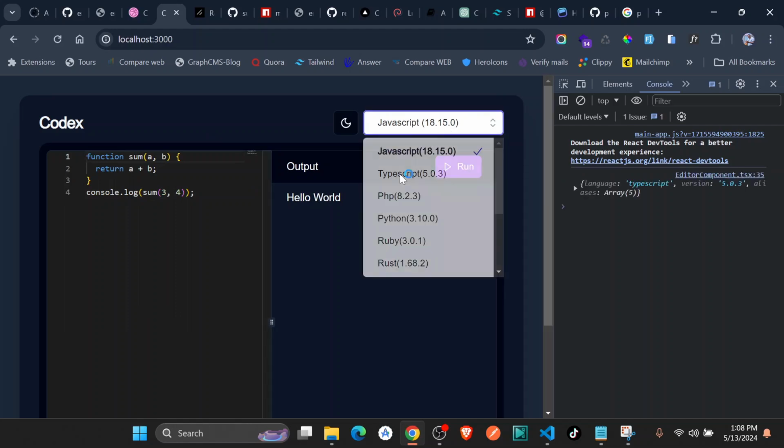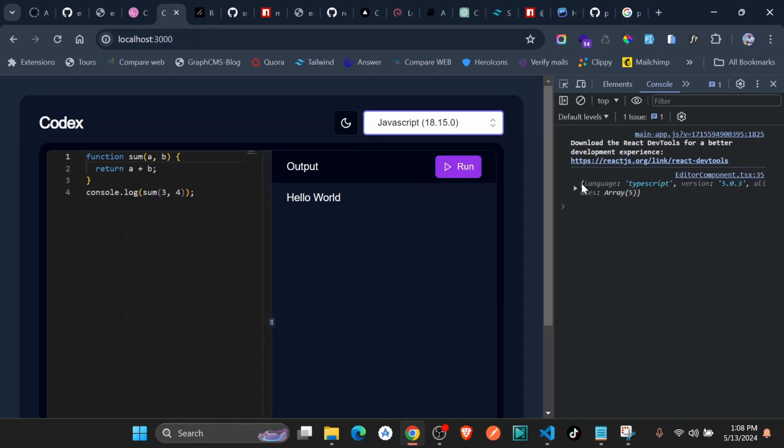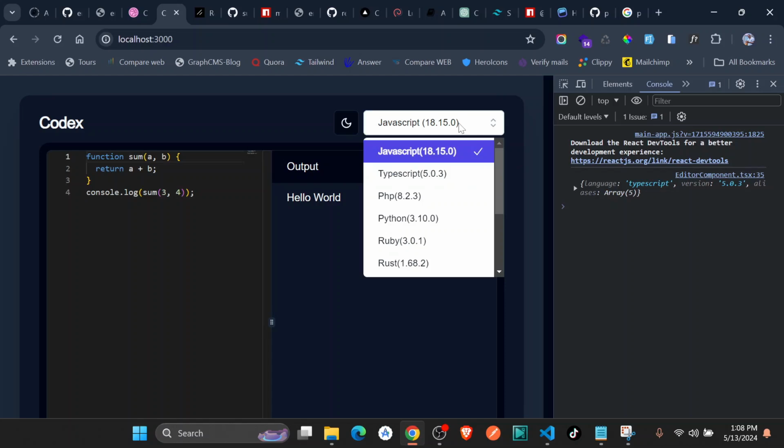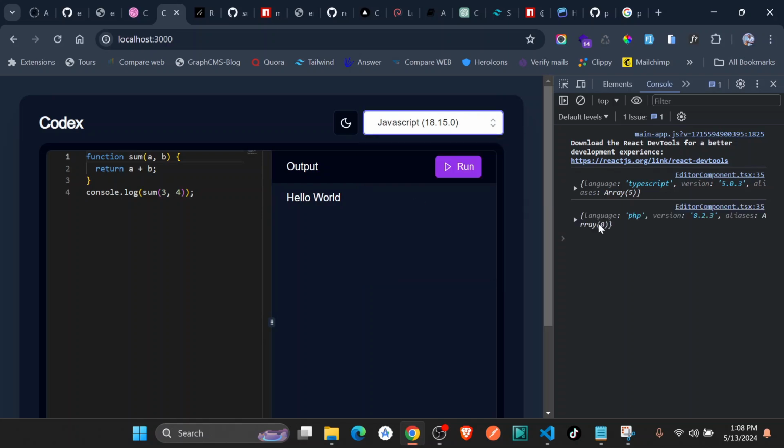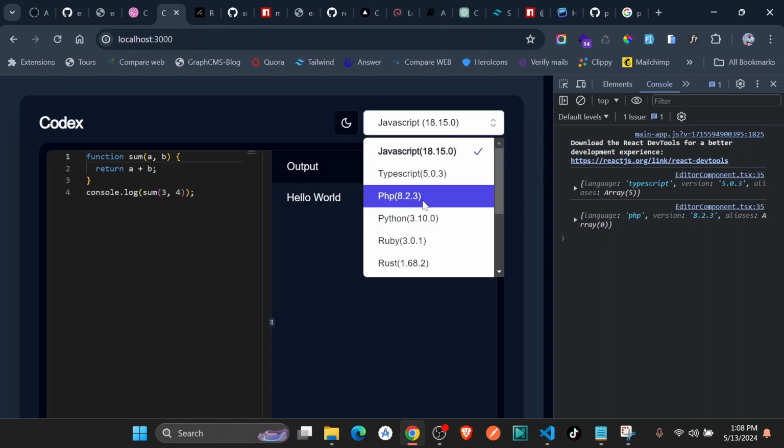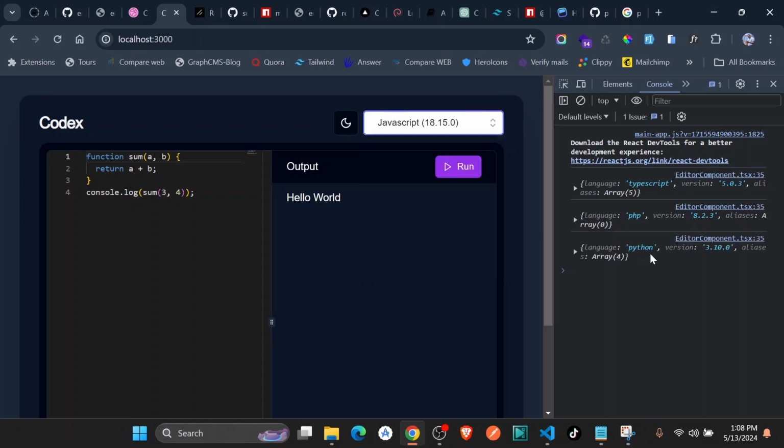Just go here and say TypeScript. So the value actually has, oh, okay, yeah, at least it is saying PHP. Okay, if I say Python, here is Python. So the value is okay.